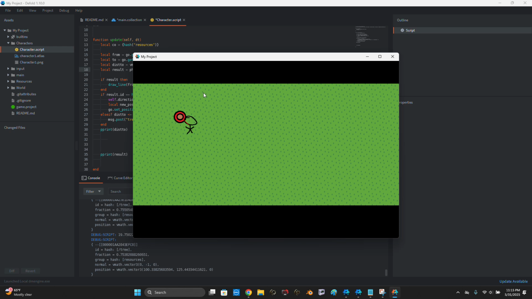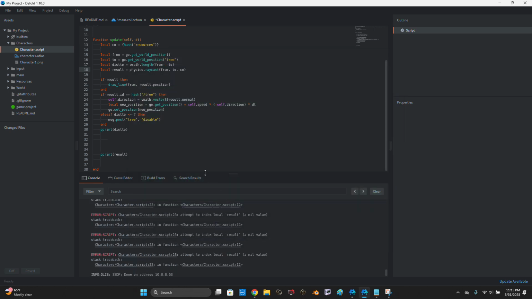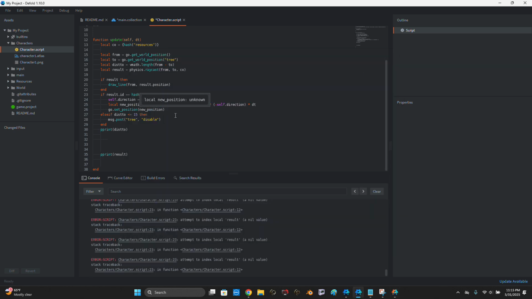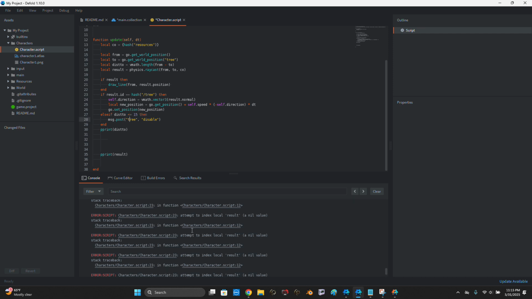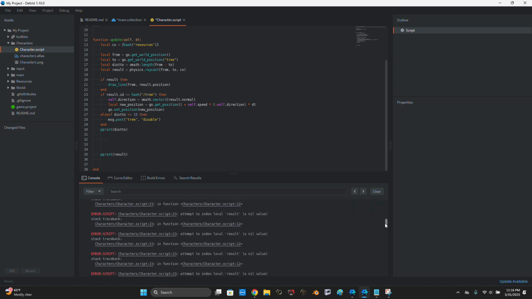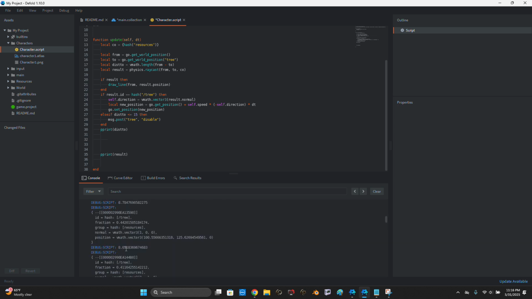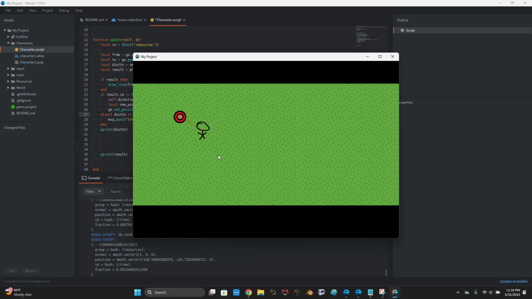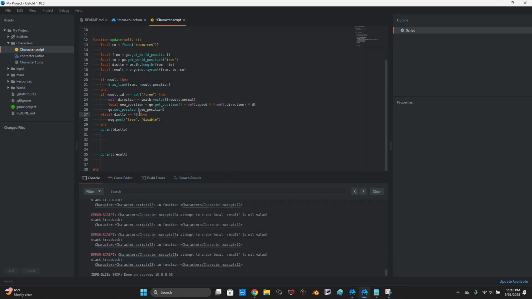So let's see what happens. Let's go to 15. Just kind of double it and see what happens. It should be posting to the tree to disable. Alright, so our distance 2, we are printing that out. Get rid of this thing. Alright, so our distance didn't get that close before we started throwing errors. Maybe we did. No, that was our last trial run. So let's go 40. Just to make sure that our tree disables properly. Let's go 100.